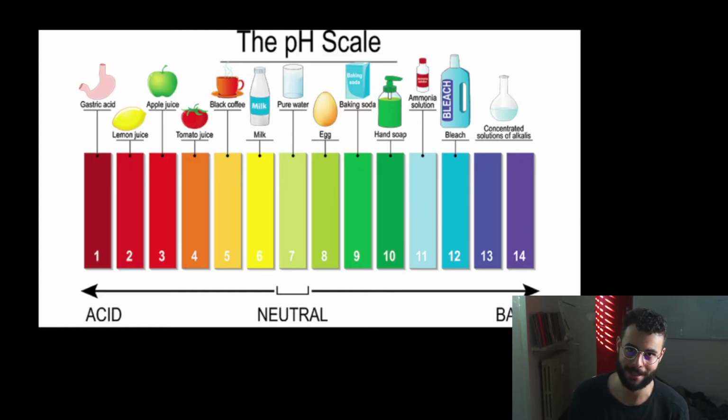So in the previous lesson, we were defining the three ways you can use in order to recognize acids and bases. We were talking about the Arrhenius one, which is the protons and the hydroxide ions. We were talking about the Bronsted-Lowry one, which is the acceptor and the donor of the protons. We were talking about the Lewis one, which we are going to elaborate on in the future, especially when we start studying chemistry, which is the pair of electrons acceptor and donor.